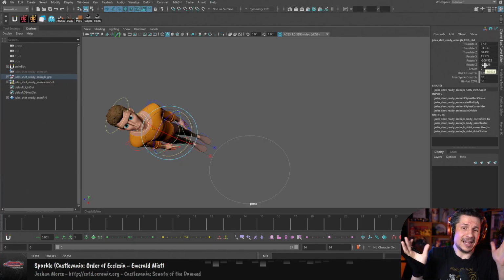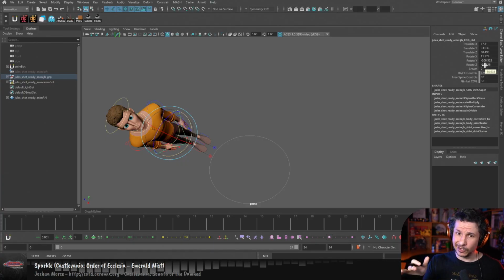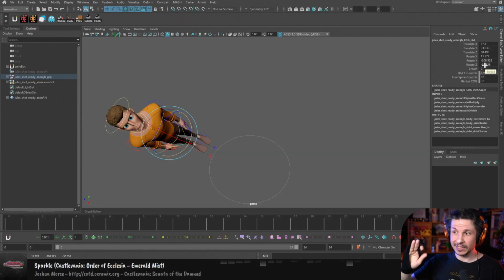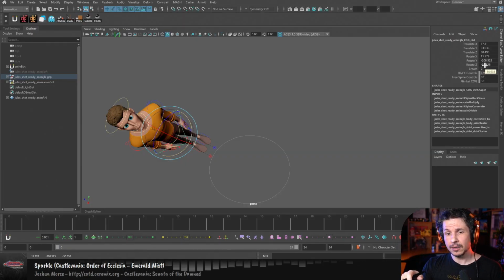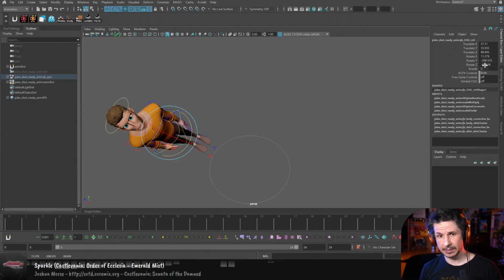Now, does this mean, hey, it's perfect, it's going to be great, no problems? No. You might have some gimbal lock in different ways depending on what he's doing. But for a quick jump, that could be a nice simple solution, and you can animate that and then switch back to the regular rotation order after the jump.